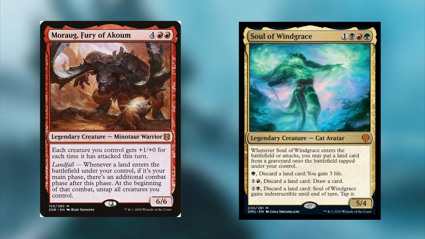Also, whenever a land enters the battlefield under your control, if it's your main phase, there is an additional combat after this phase. So with Morog's ability and Soul of Windgrace's ability, let me know down below in the comments if I'm wrong. But with Soul of Windgrace's attacking ability where you can put a land from your graveyard onto the battlefield tapped, unfortunately this will not work with Morog's ability because it has to be on your main phase. Soul of Windgrace attacking on a combat phase will not trigger this because it's not on a main phase.